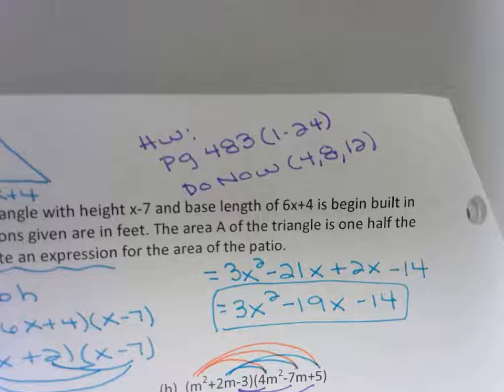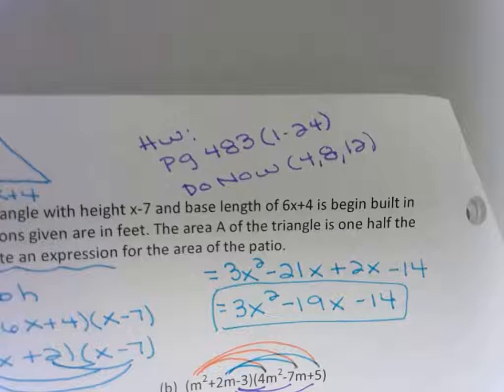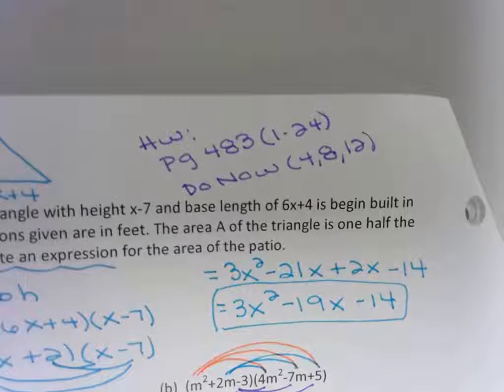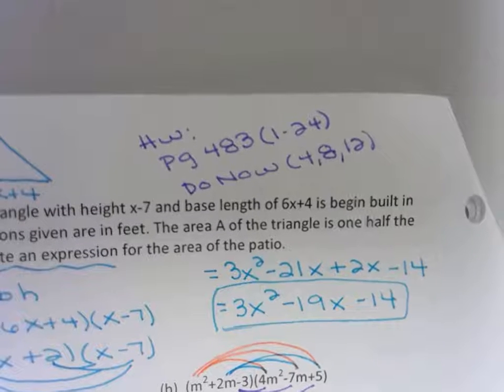Now, I need to see work. You can't really do any of these just in your head. I want to see the work exactly like the notes. If not, especially for the odds, I will not give you any points. If you just have an answer and you didn't go through the foiling or distributing work, I'm not giving you points. Show work exactly like we did in the notes.